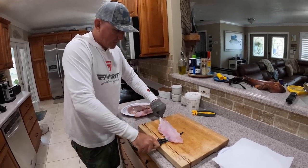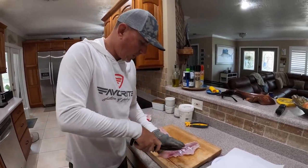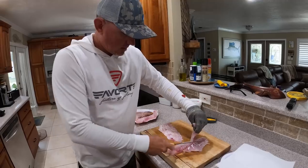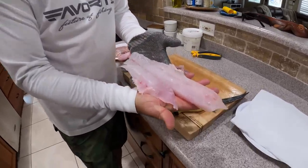Somebody left a comment on my Instagram and said it's like fried mashed potatoes. More than likely they overcooked it. It doesn't get any prettier than that.